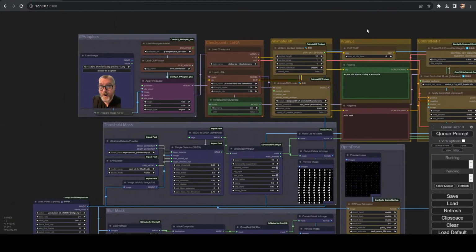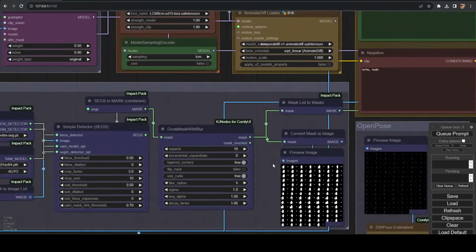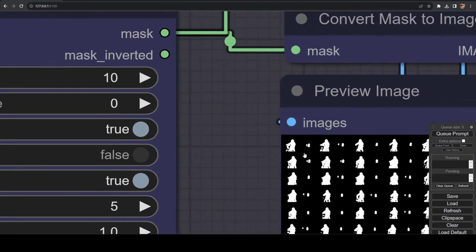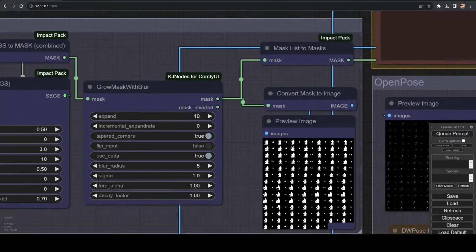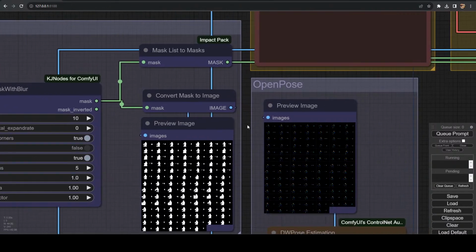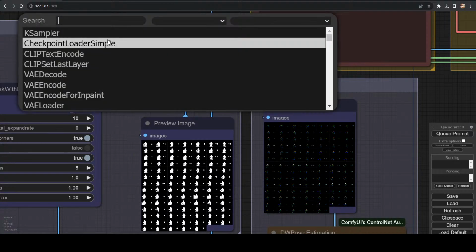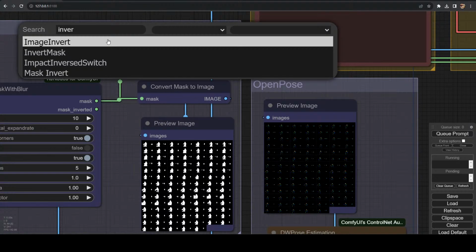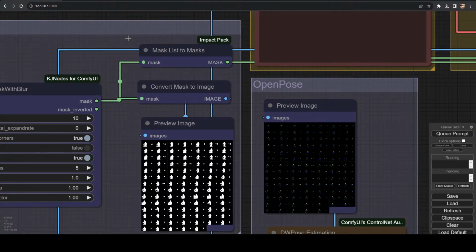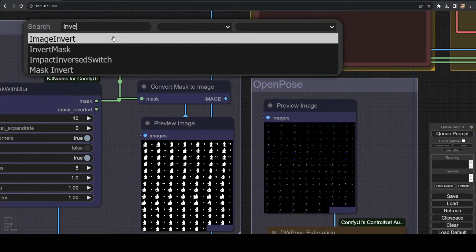Okay. Let's look at the mask. So if this is what we're masking, we want to actually just inpaint the opposite of this. So I wonder if, yeah, invert mask.